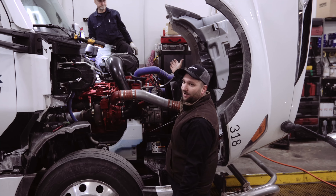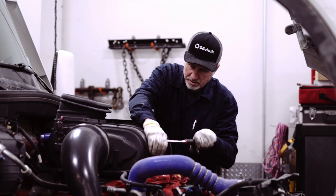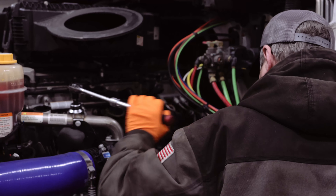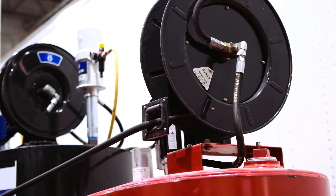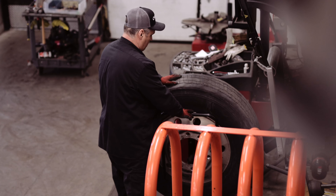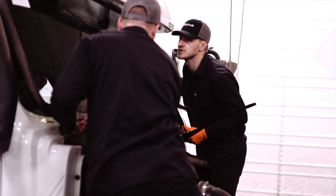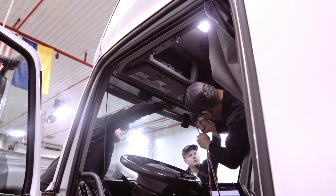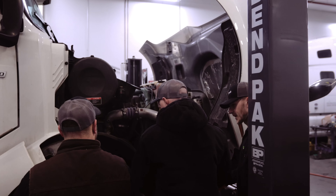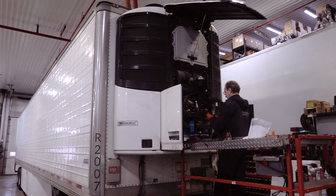Here we have our head valve adjustment guide — doing a valve adjustment on a Cummins. Over here we have Paul; he does all of our oil changes on all of our trucks, all of our PM work. Right here we have Ivan who's changing tires — coming up due for maintenance. The guys inside are working on removing the windshield to put a new one in. Down on this end, we have Rush showing Victor how to change the fuel filter housing.